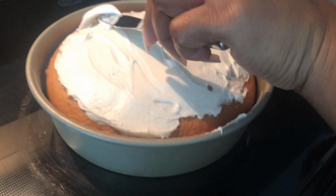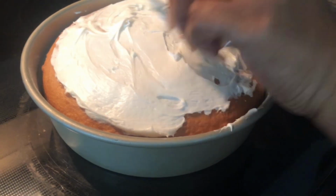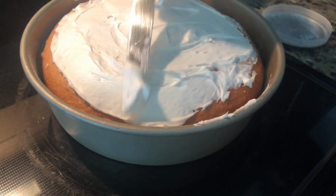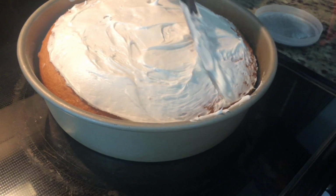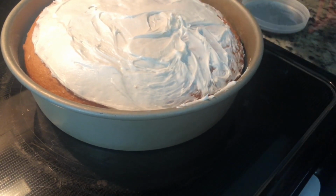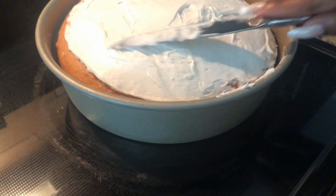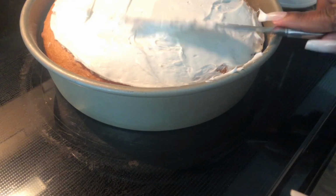I think this is enough icing because, like, I don't like a lot of icing. If it's too much, I'm not gonna eat it. And I actually wanna taste this, so we're gonna smooth up the edges. Smooth up the edges. Oh, shoot. I messed up his hairline like my barber. How do I smooth that out? You don't. Okay. I feel like there's more icing on that side than this side.